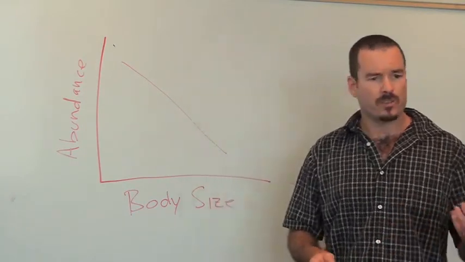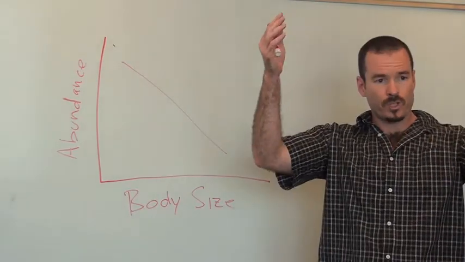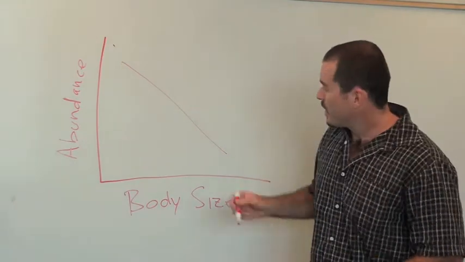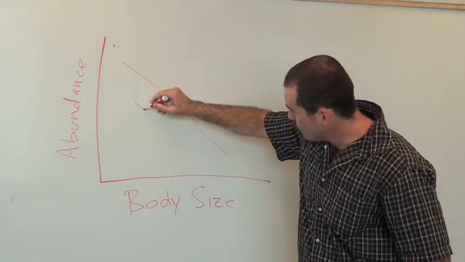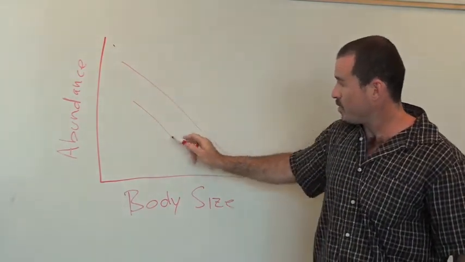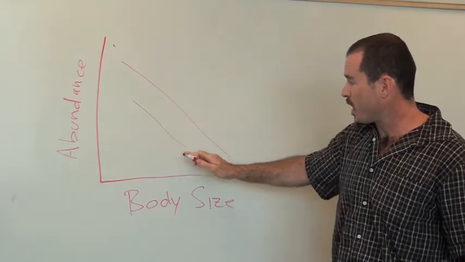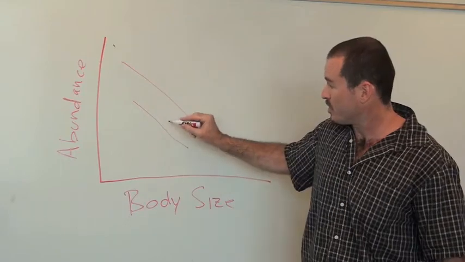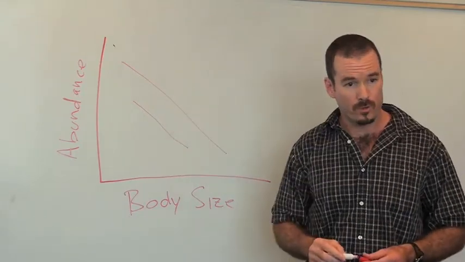The food chain is important because the higher you go up a food chain, there's less food around. And it turns out, therefore, you're less abundant. And we found that if you go up the food chain, you follow the same decrease, you become less common as you get bigger, but you're dropped down and less common than animals that are the same size, but lower in the food chain.